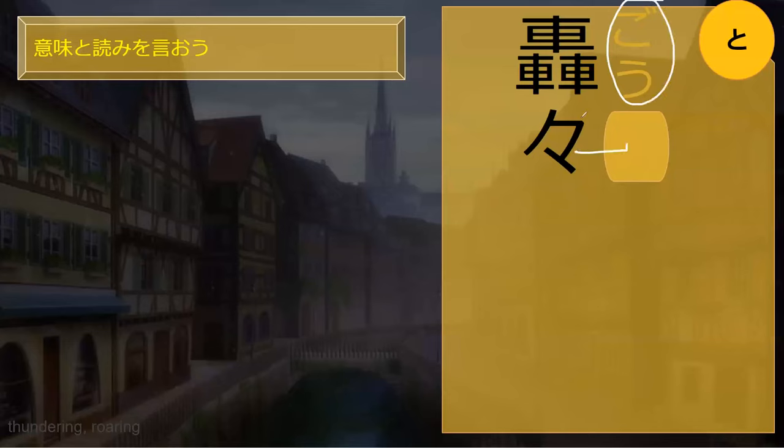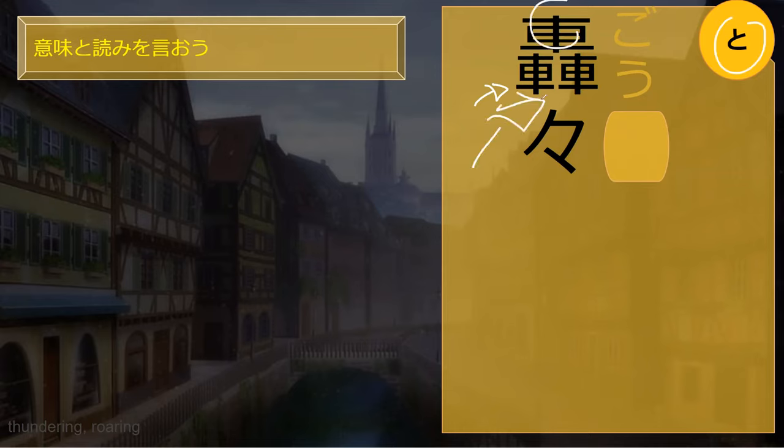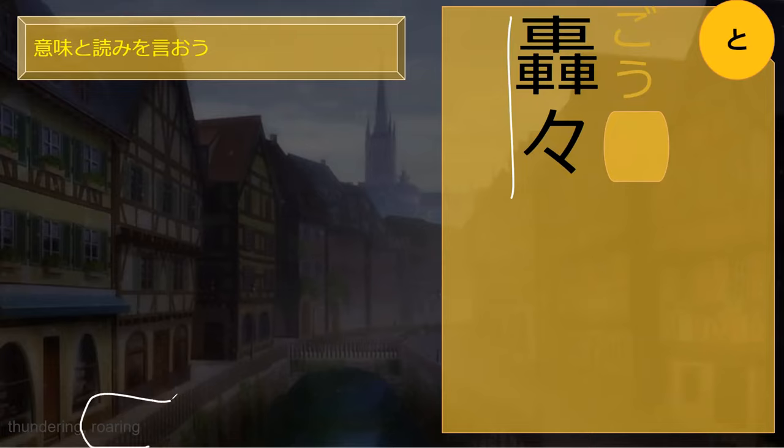What happens when we have this kanji right here? It's repetition — 'Go-go.' 'Go-go' is a sound effect; however, it does have kanji. You might see the kanji in a visual novel, which tends to have an obnoxious amount of kanji. 'Go-go' is a sound effect that happens to have kanji with lots of strokes, which makes sense because a lot of strokes make a loud roaring noise — 'go-go' is a roaring noise.